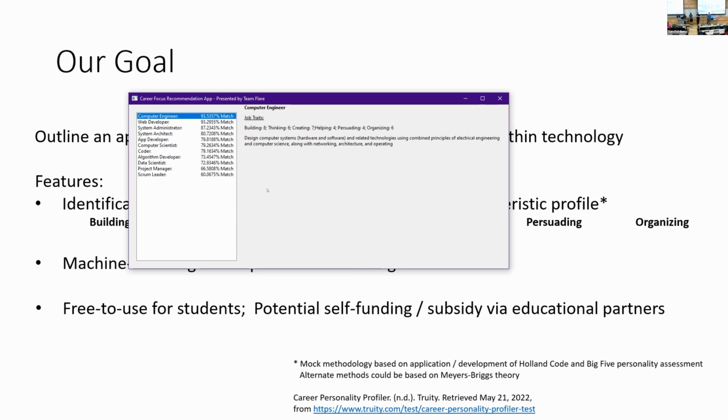But to answer your question, you could theoretically scale this out, because if you are using a machine learning algorithm, the overhead necessary to implement any number of different careers and any number of subject fields would be relatively easy, as long as your expert inputs weren't swamped, as you put it. So I think you could scale this, but our focus for the purpose of this presentation was on CS. I don't know if that answers your question or not.